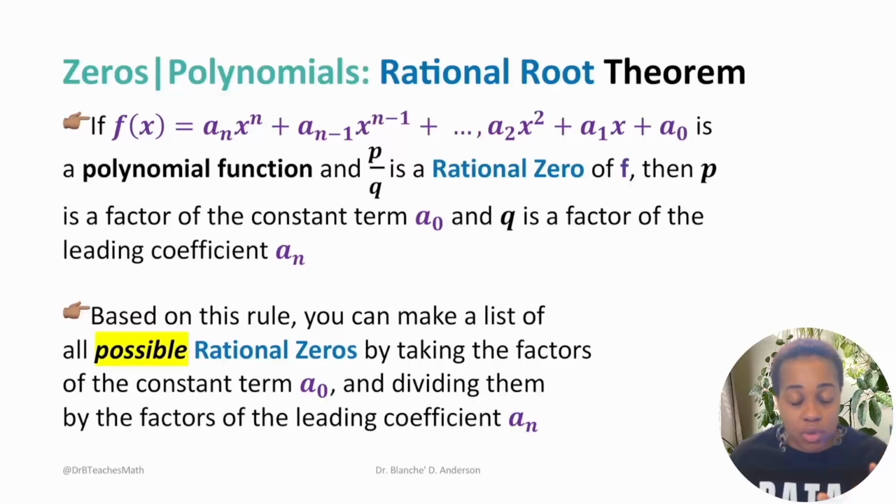So essentially what this theorem says is that it will help you find a list of all the possible rational zeros, not irrational, not imaginary, but rational zeros for a particular polynomial function. And once you have the list of zeros, you can start going through them to see which one or which ones are an actual factor of the polynomial. Because if you can factor the polynomial, you can break it down, you can graph it, you can find out what the zeros are. So let's see how this works.